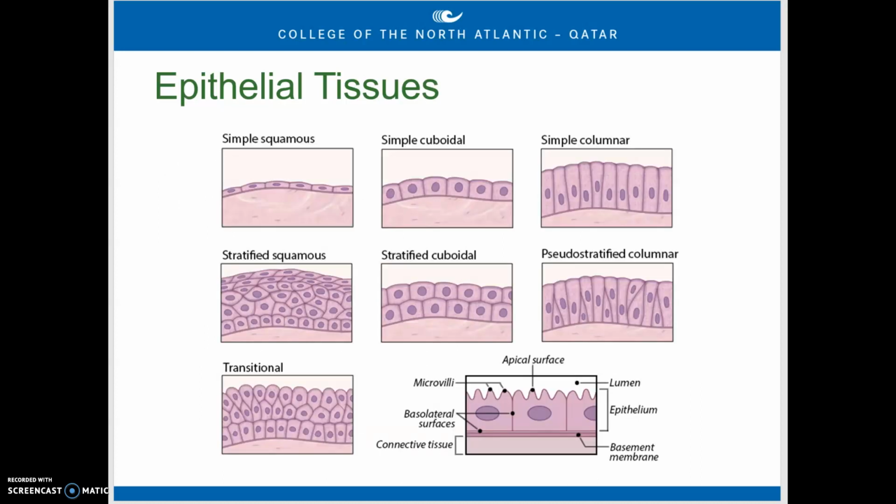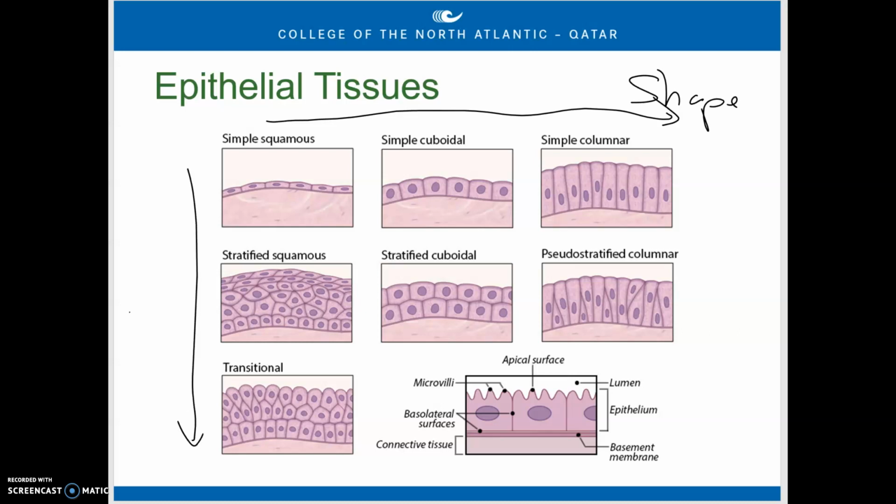Now, this next slide should be able to explain that a little bit better. But one thing to remember is we look at things in more than one way. So we can have the shape and the arrangement used at the same time. So on this axis up here, we're going to be using shape. And down here, we're going to be using arrangement. So we can have the very simplest type of epithelial tissues, which will be simple squamous or simple cuboidal or simple columnar. You can see the different shapes of the cells.